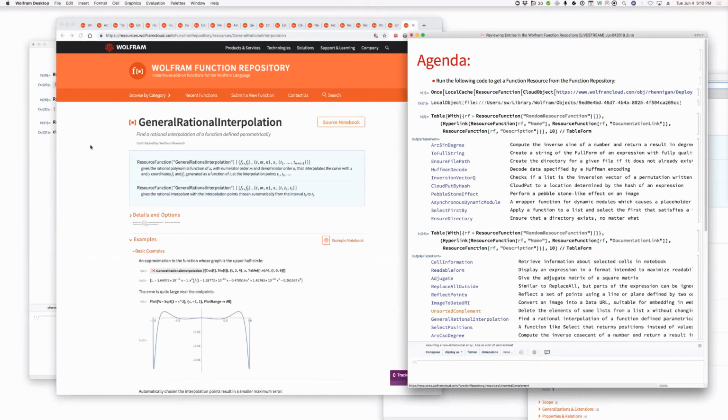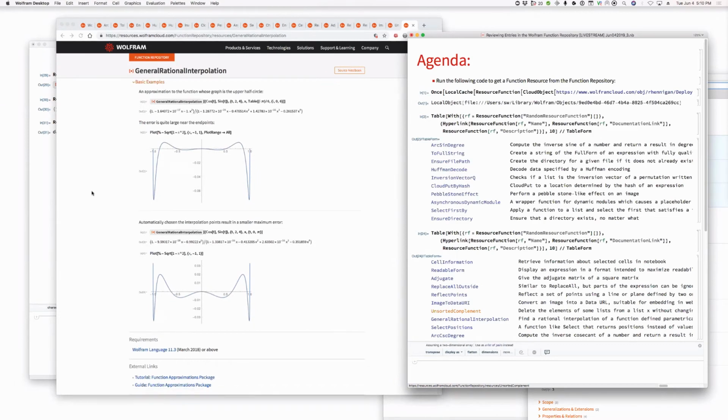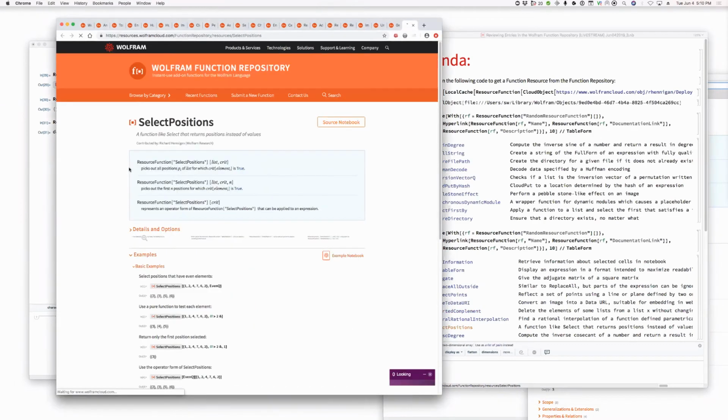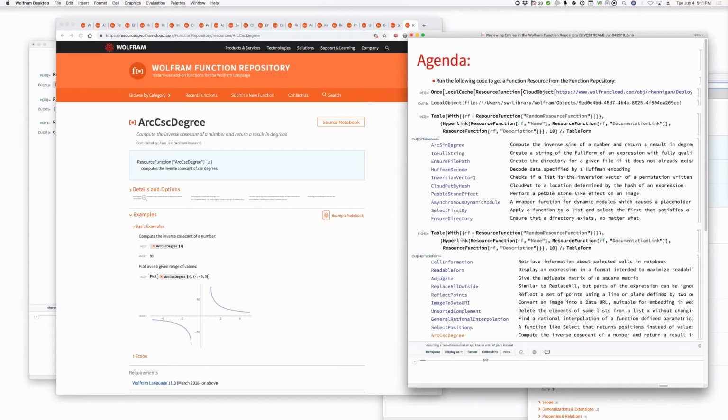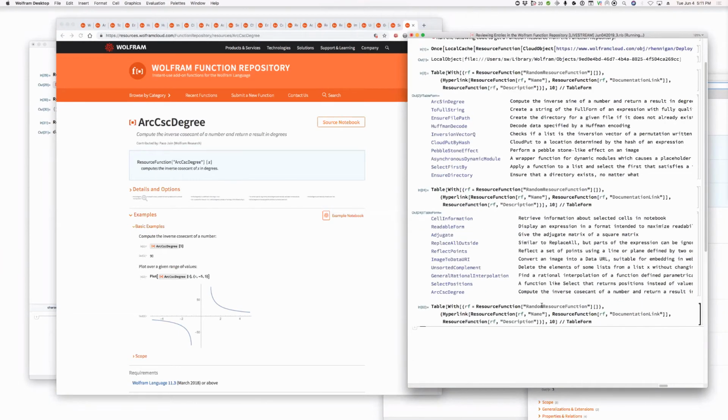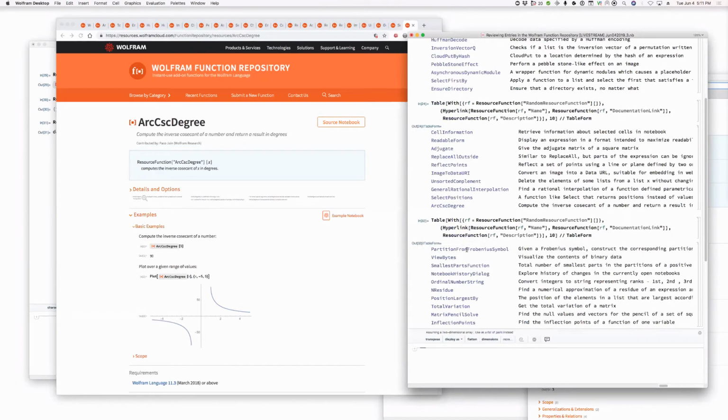Oh boy, this is an old function. I recognize this guy, don't I? It's been renamed. Looks good. Why isn't this? Oh, I see. Yeah, okay. Reasonable enough. Oh, cosecant degree, I think it will be okay. All right, let's do another one. There's a lot of mathy things here.